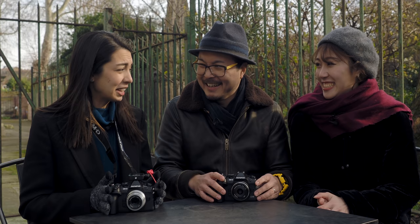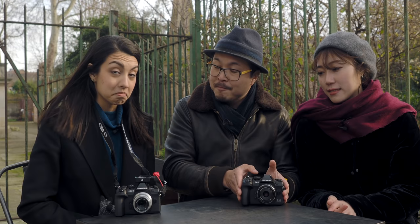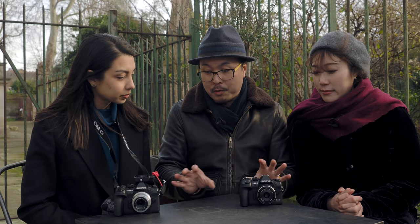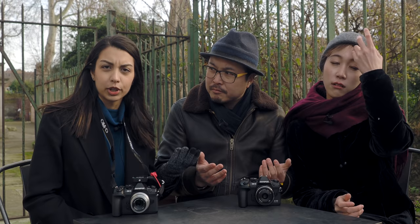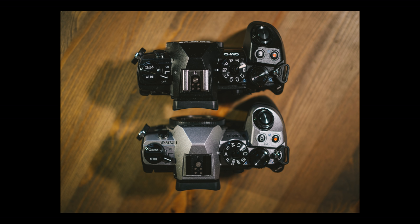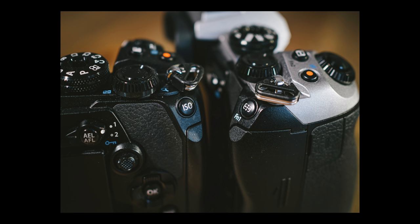The Mark II is still a very capable camera — it's still phenomenal. Olympus has decided to sell the Mark II at the same time as the Mark III, so you have the option. If you don't want to spend as much, you can get the Mark II at discounted prices now, and it's still very capable. If you don't need the face tracking, eye tracking, or Live ND — which not many people will use — it comes down to how you want to use the camera. If you think you'll use and need all the Mark III features, definitely go for it — it's completely worth it. But if not, you can still do really well with the Mark II.